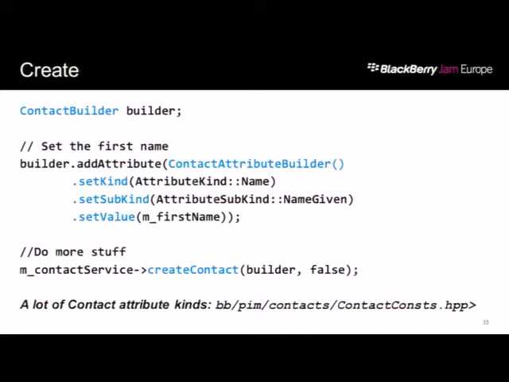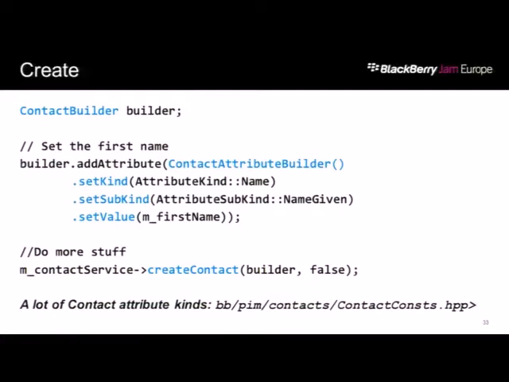So we need a pattern, the builder pattern. We use it because the contact is a complex object, I would say, and the builder pattern makes it a little bit easier to deal with all the data. So the builder methods can be chained one after the other because they all return a reference to the builder itself. So it's a little bit the Java style.